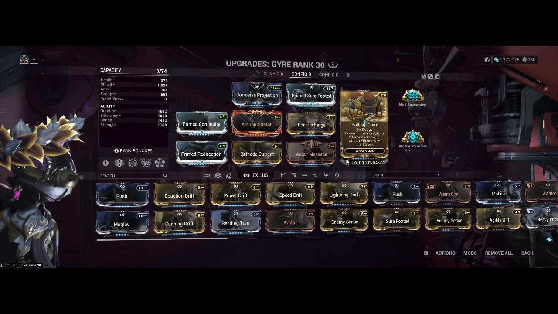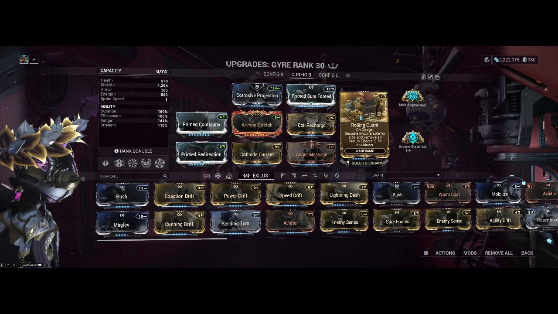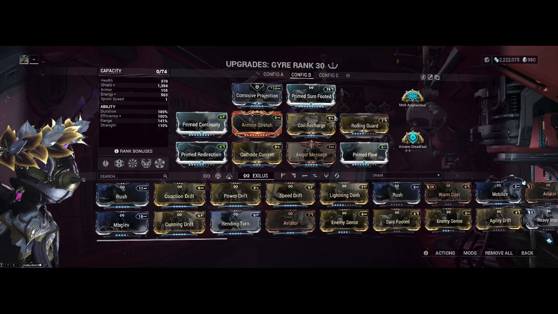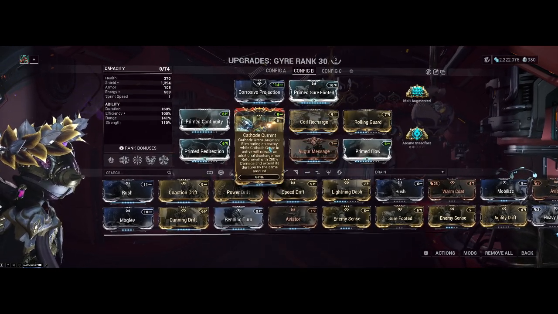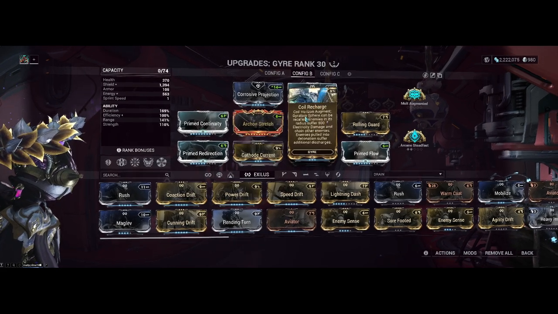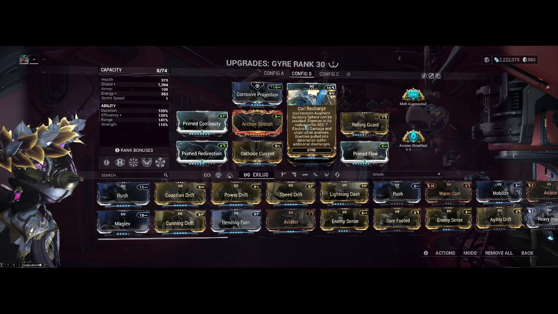I got Rolling Guard just for shield gating or breaking a status effect or not dying to heat or something like that. You kind of need two of her augments. Cathode Current is absolutely necessary. I really like Coil Recharge because it just basically adds a second instance of your fourth ability on the field, and you can just pull it around with you and get double the procs of her fourth ability.